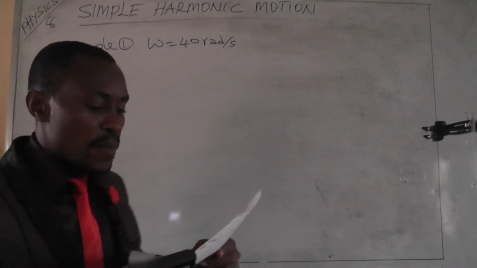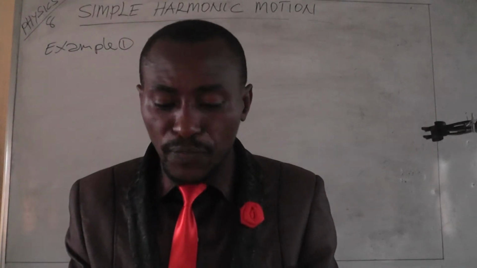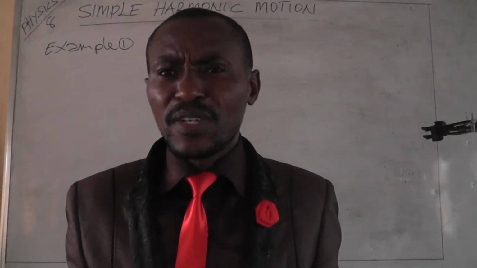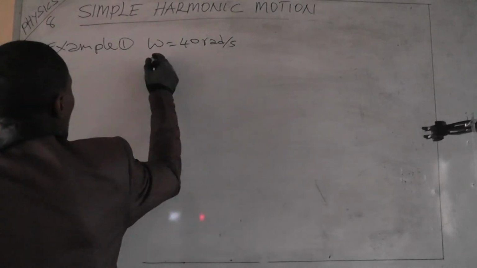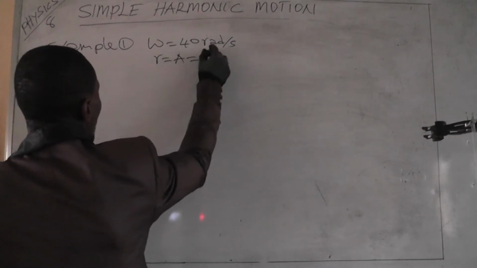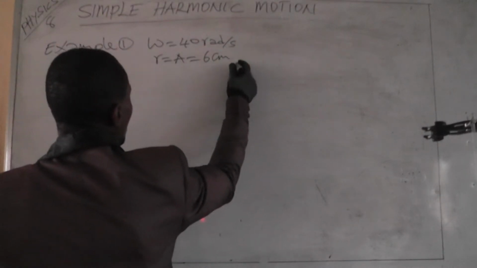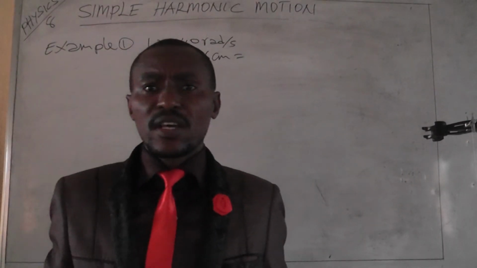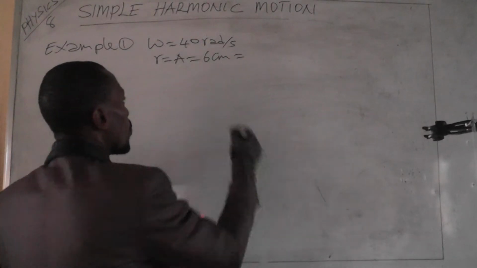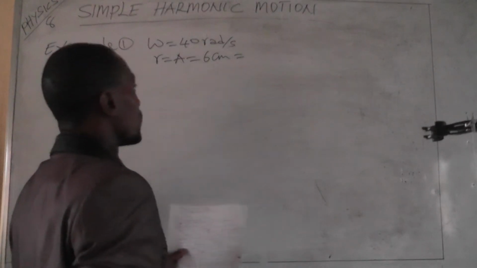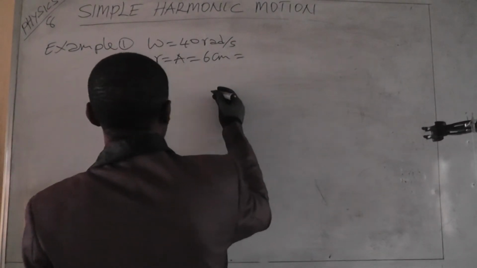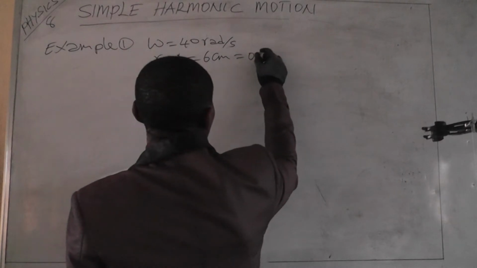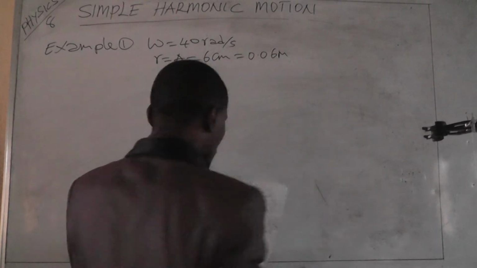If it has a maximum displacement of 6 centimeters, remember, what's the meaning of maximum displacement of a particle? They are referring to amplitude. Maximum displacement, that is, it will be R, it will be A, 6 centimeters. Now, I don't need to use 6 centimeters. I need to convert it to the SI unit, International System of Unit. If I convert it to meter, you convert from centimeter to meter by dividing with 100. So 6 over 100, I have 0.06 meter.